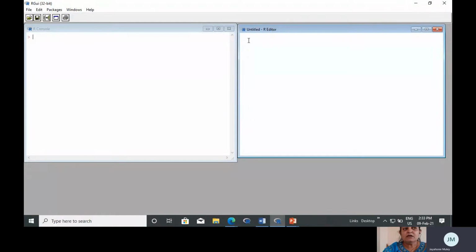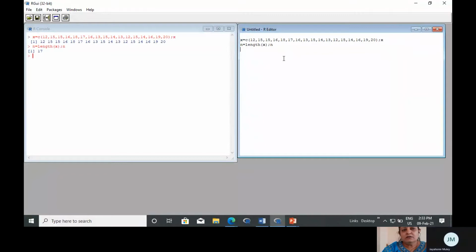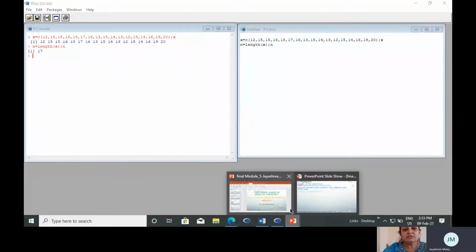So here is the empty console that we use for the calculation purpose. When we run both the commands using Control R, you will run the given R commands. So x is equal to c, and the output you will get on one line with the bracketed 1. Here the output line is there. So the length of the given observations is 17.